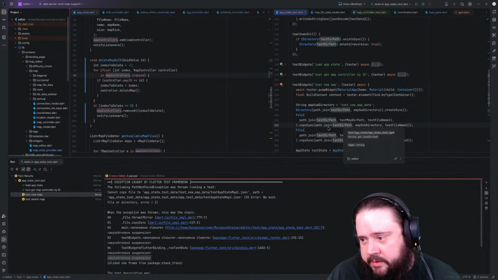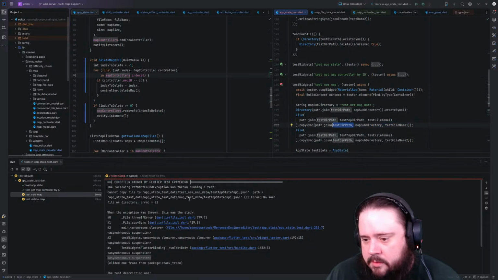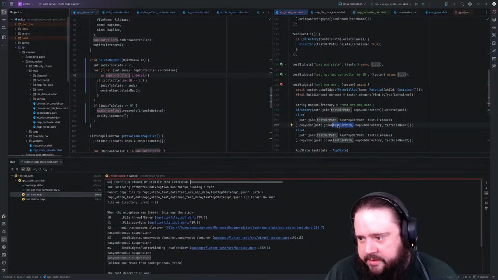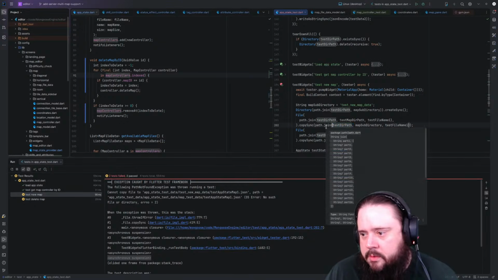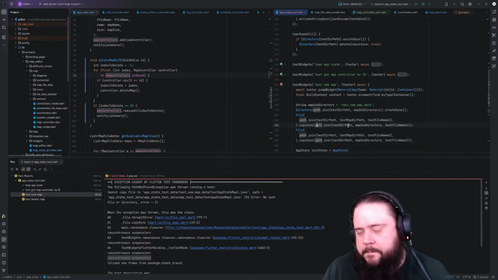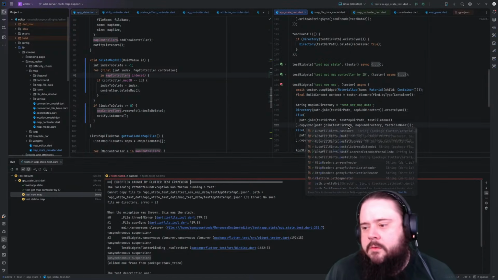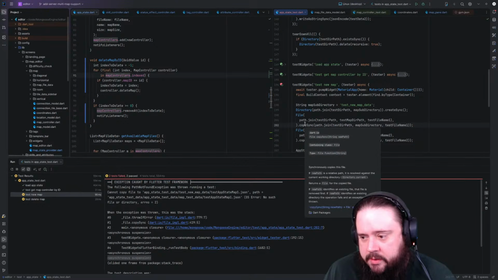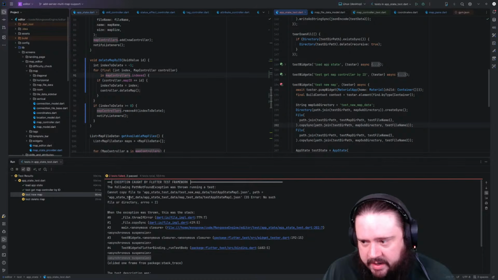Or I guess it would be, because this isn't a full path, it is a relative path. So, it's annoying. Resolved against the current working directory, which is why we get you twice. Map test data.